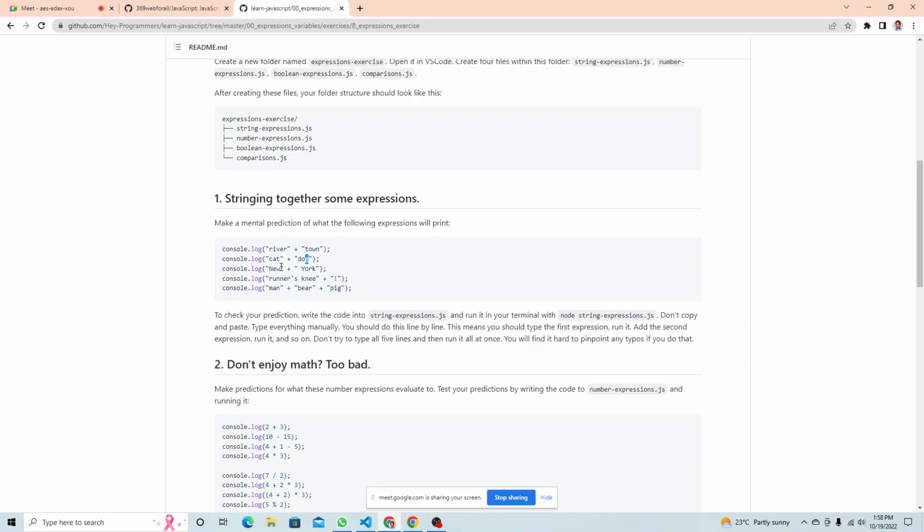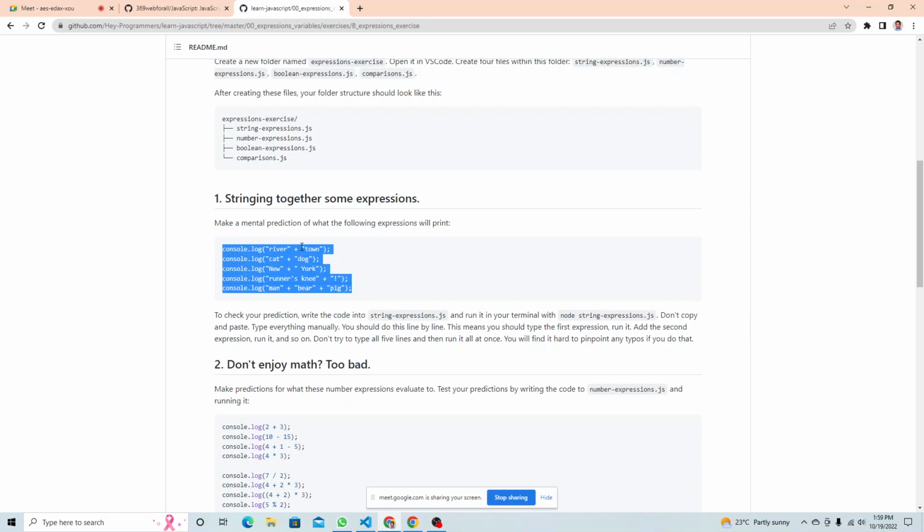Even a space you can add in between. Let's say here is a space and York, that is a space. If you need to put an apostrophe like this, you must use a single quote, and on the outer side you put double quotes. You cannot use double quote, single quote here and then again single quote here. You must use double quote and then apostrophe for any apostrophe symbol. So just remember, anything that is a string must be in quotation marks. That is what you have to remember.